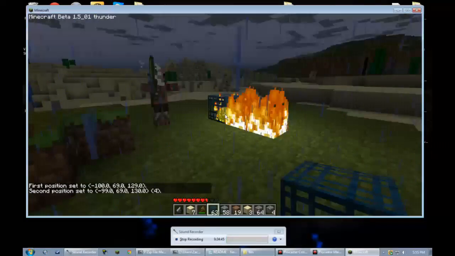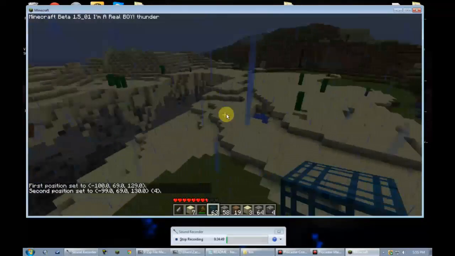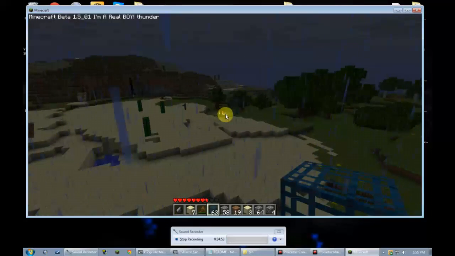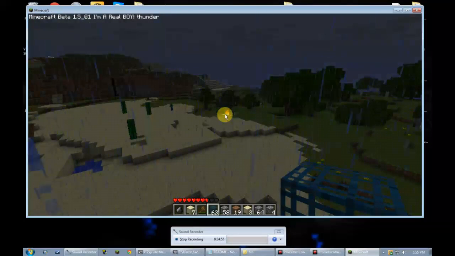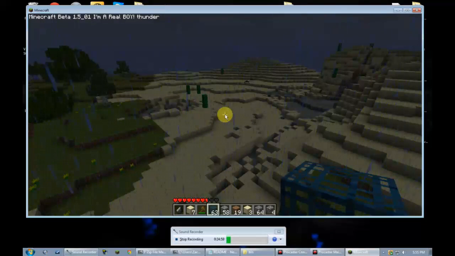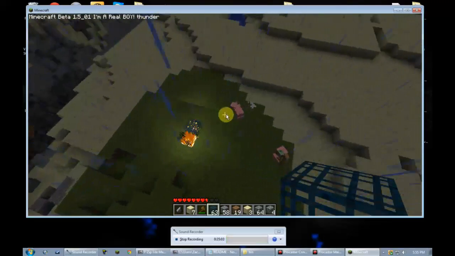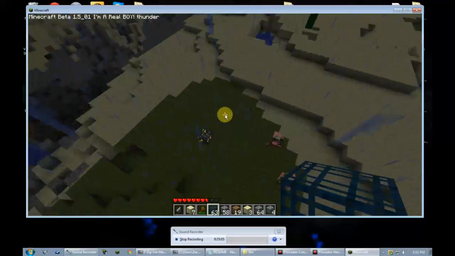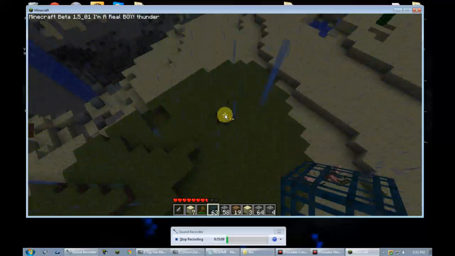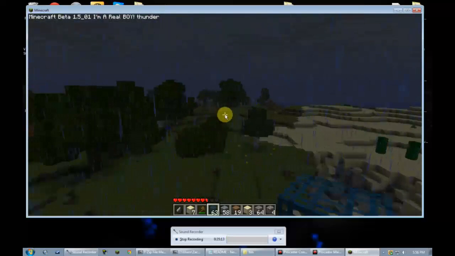And then what we're going to do is we're going to do this, because we're nice like that. I want to hit the zombie with lightning and see what it does. Does it kill him? No, not really. All right. Come on, Mo' Zombies and stuff. That's a little bit too much fun.